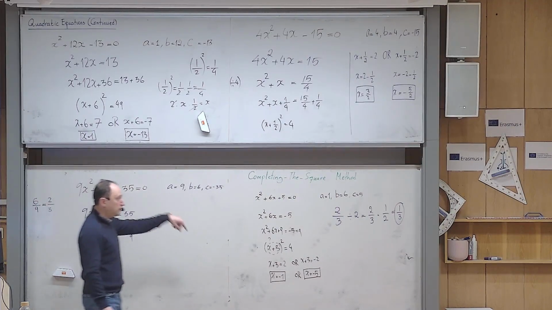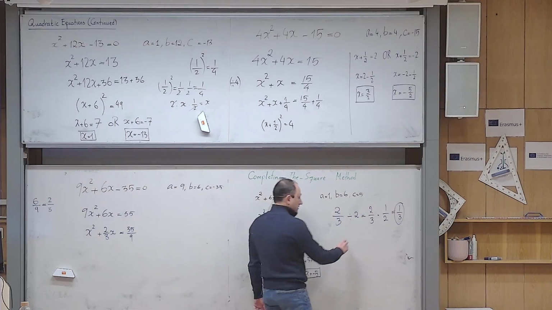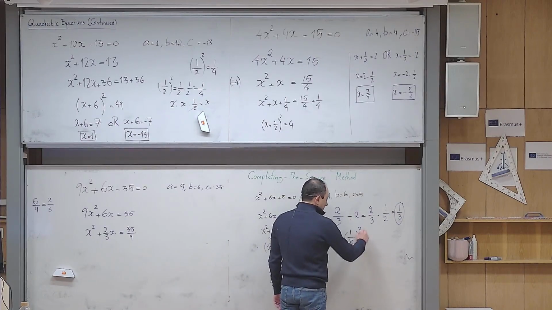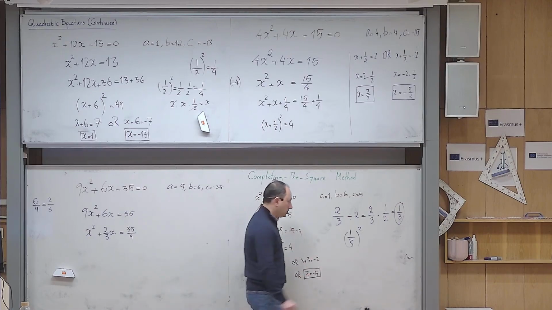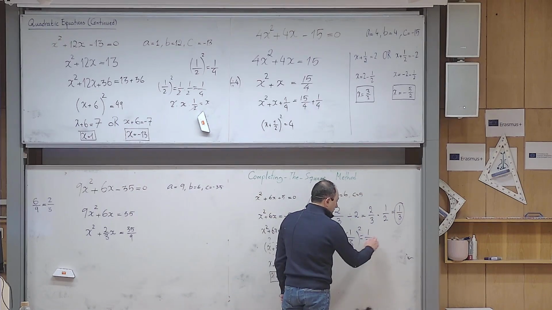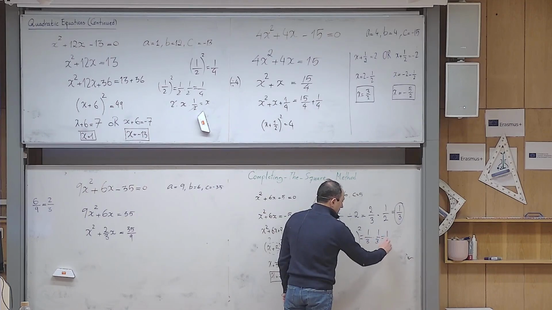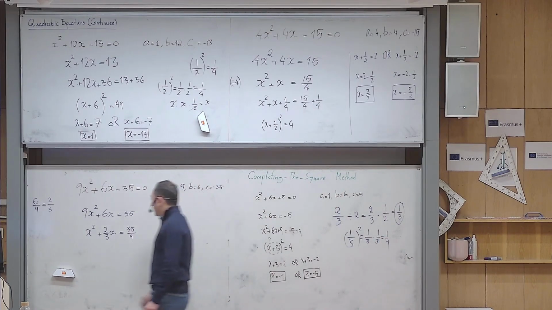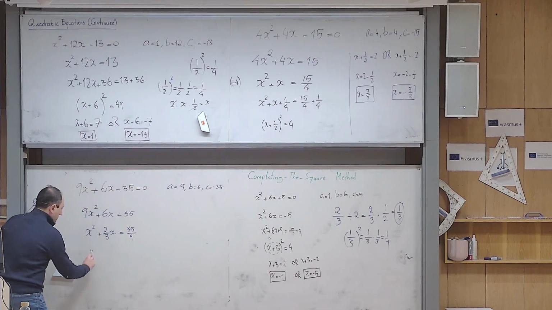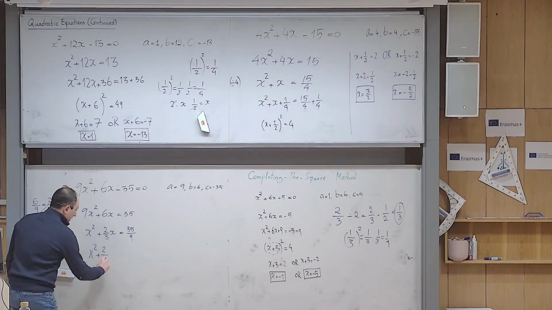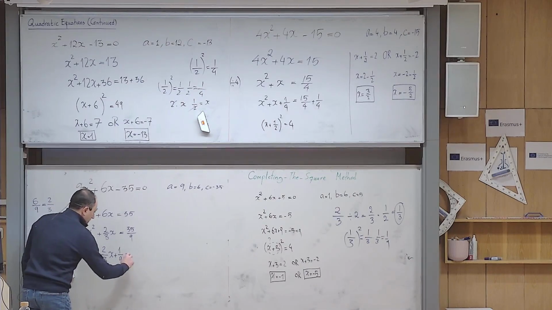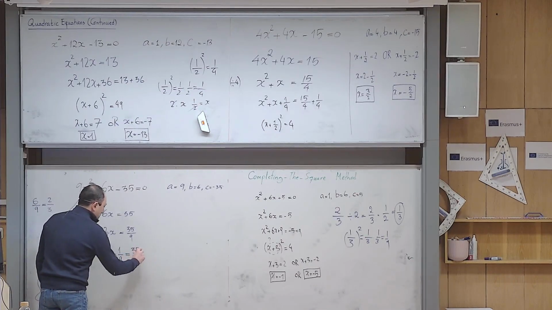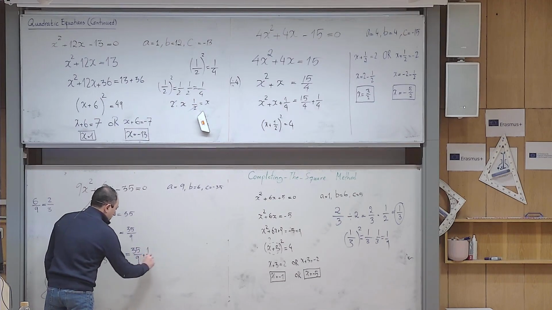But I have to do one more thing on scratch paper. What is that? Square it. What is the square? 1 over 9. Why? Because the square means 1 over 3 multiplied by 1 over 3 is 1 over 9. So I realize that I have to add what? I have to add 1 over 9 to the left, but I want to respect the equality, so I have to add the same number to the right as well.